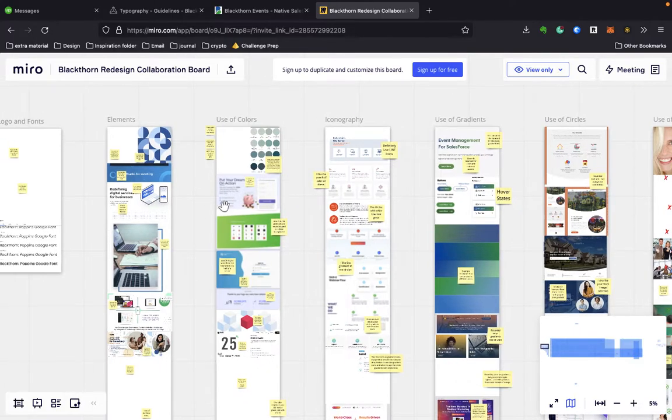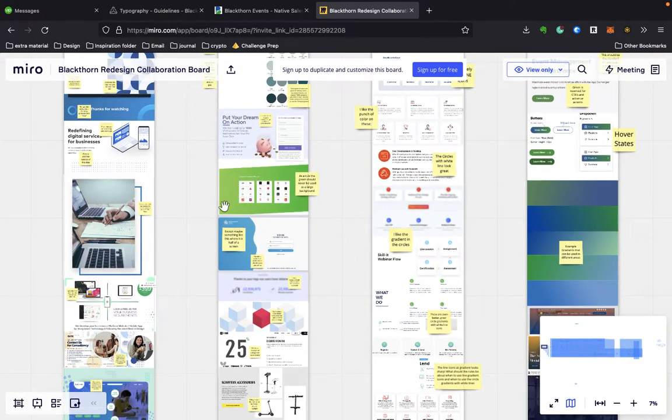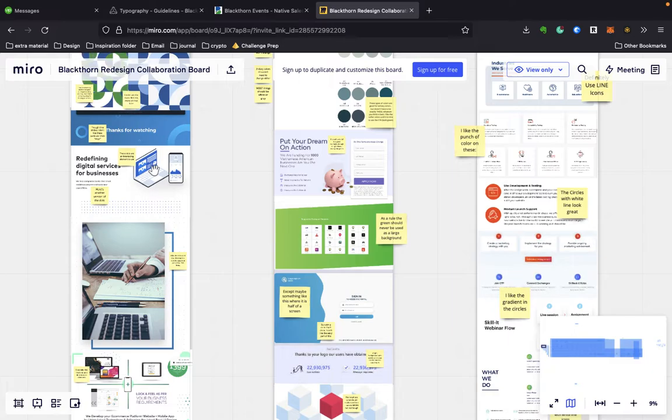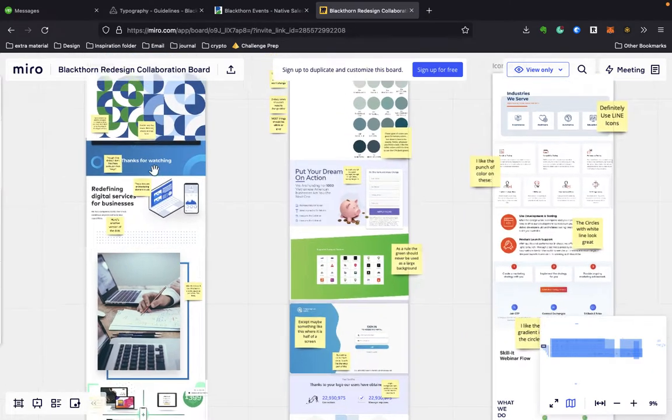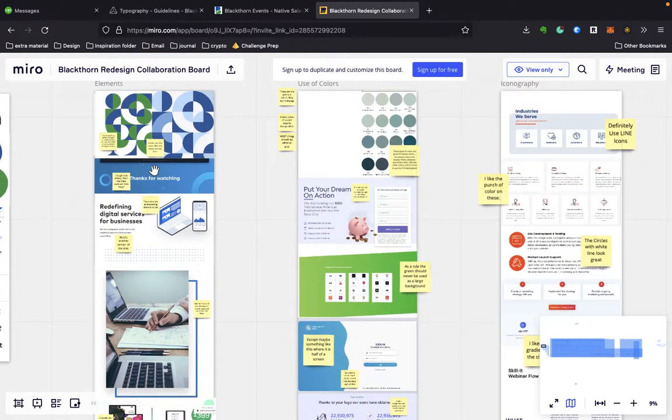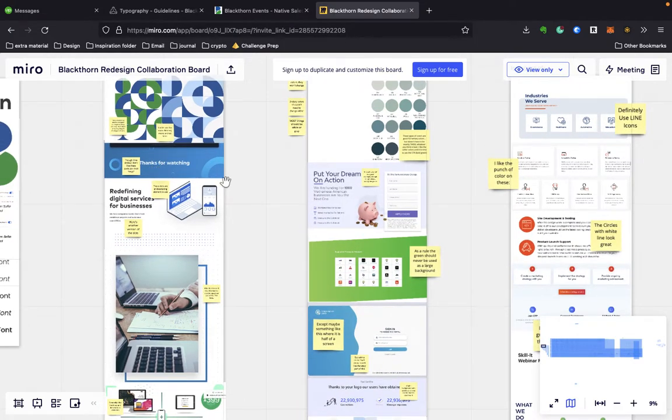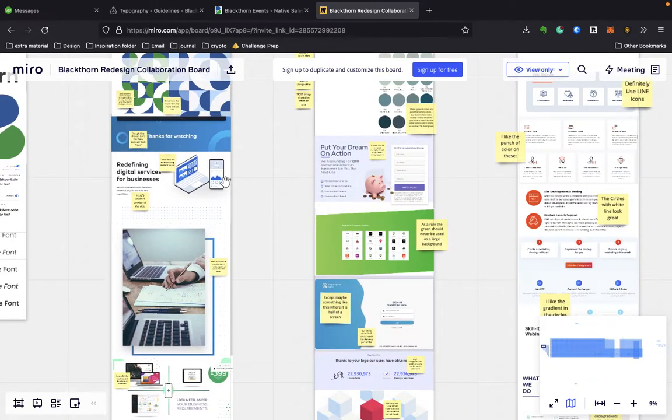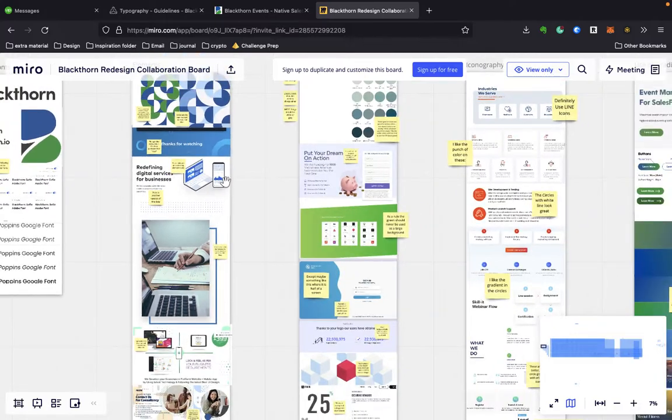What you have to do in this case is collect lots of inspiration. Don't be choosy at that time. Just put whatever you like and show it to the client and ask what they like about it and what they don't like about it.